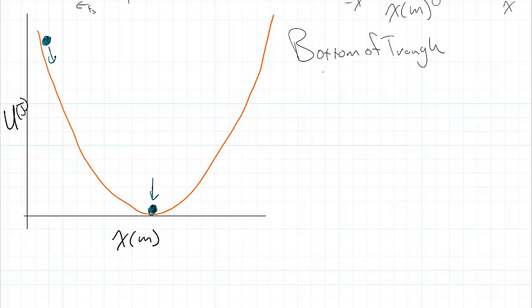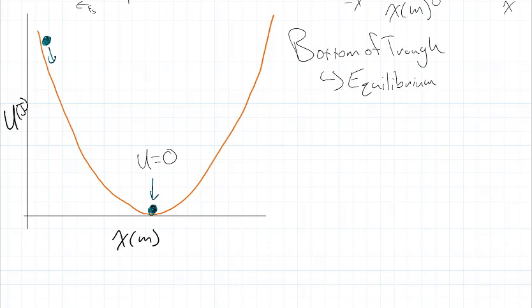So if we have some trough, at the bottom of the trough, really what we have is a stable point, and so we call that a point of equilibrium. This tracks mathematically, right? If you give zero potential energy to a system, so if you put no work into it and it has no potential energy, then you're not going to have any motion, and that thing will just sit there.